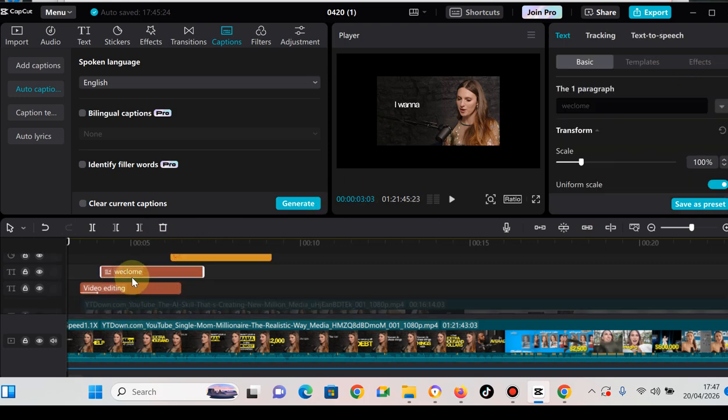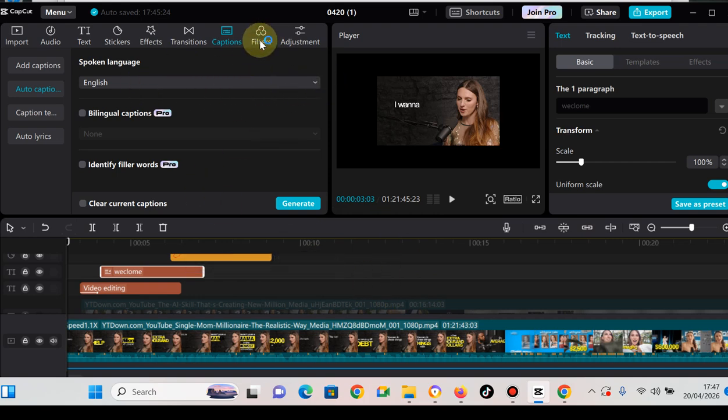Just as you click on the text, you get to see the text by the side here with time attached, and you can generate that, you can extract the text in the form of what you call an SRT file. An SRT file is a time-based format of arranging text for video editing. That means at any point in time, based on the time that you are seeing, a text is already attached to this line where the text will appear on the screen. That is what we call an SRT file. So they are in different formats based on the video editing software you're using.